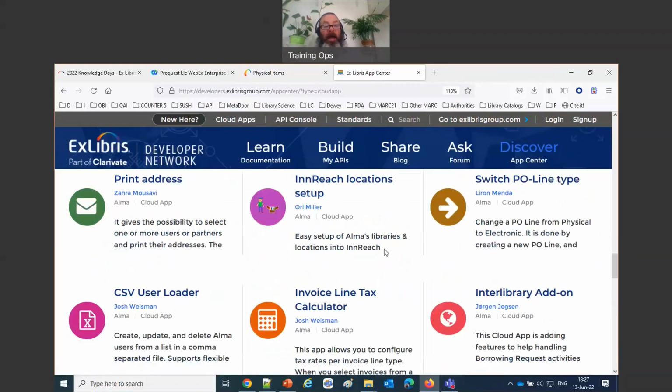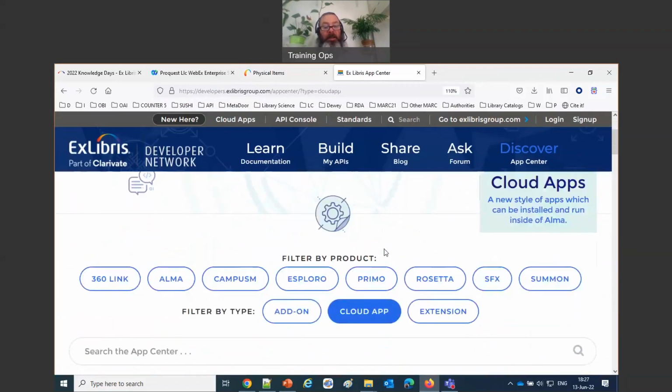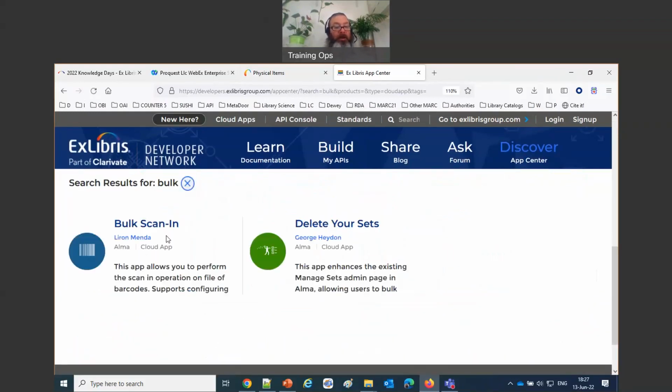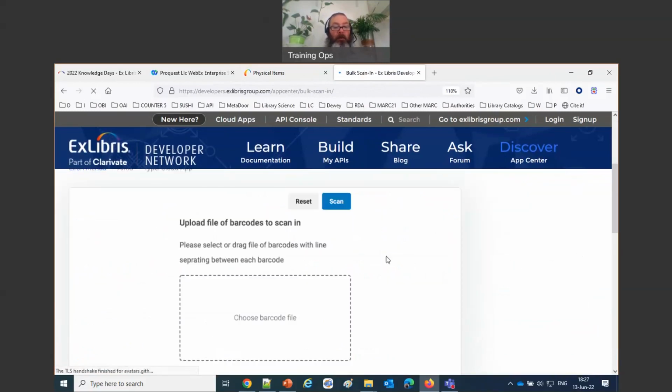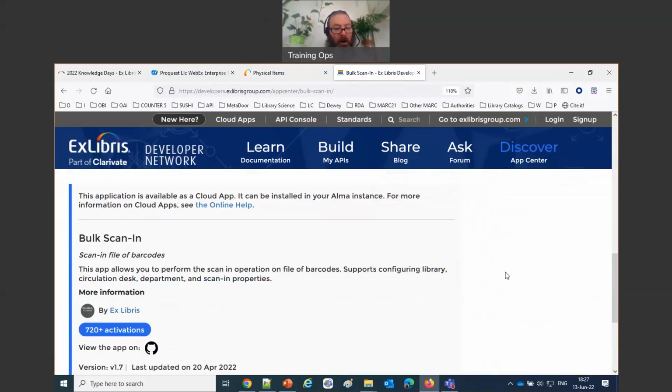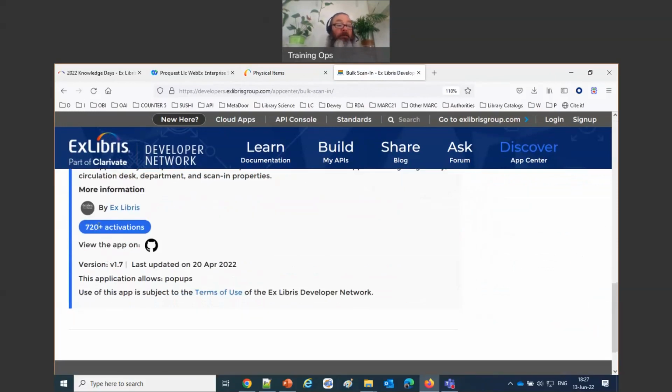Here I'm in the Cloud apps, and here we can search, for example, for the bulk scan in. And here it is. And here also, you've got an explanation of what it does. Scan in a file of barcodes. It's been activated 720 times.